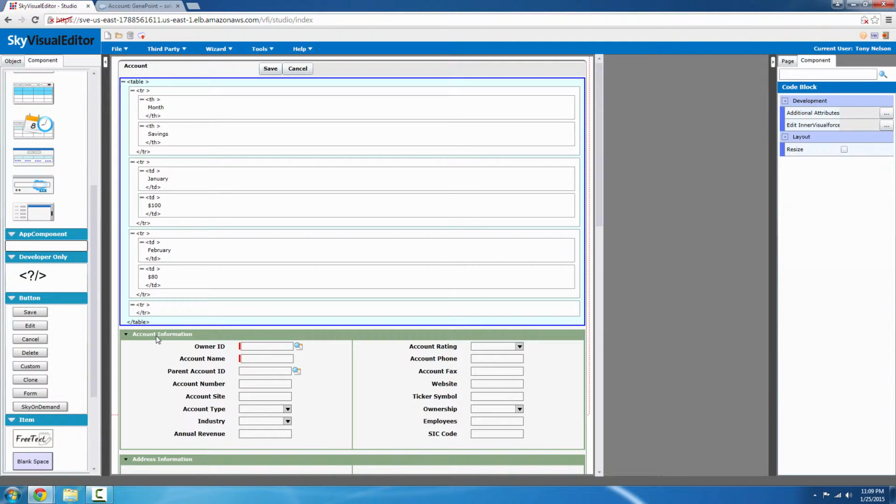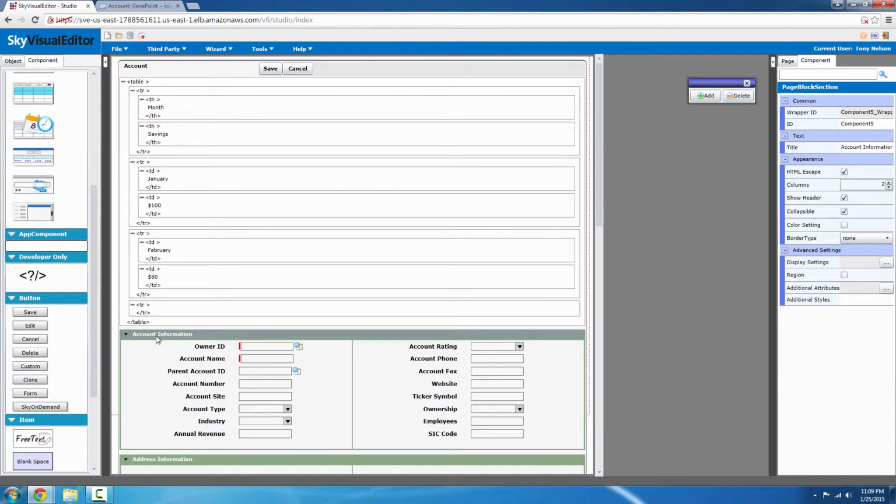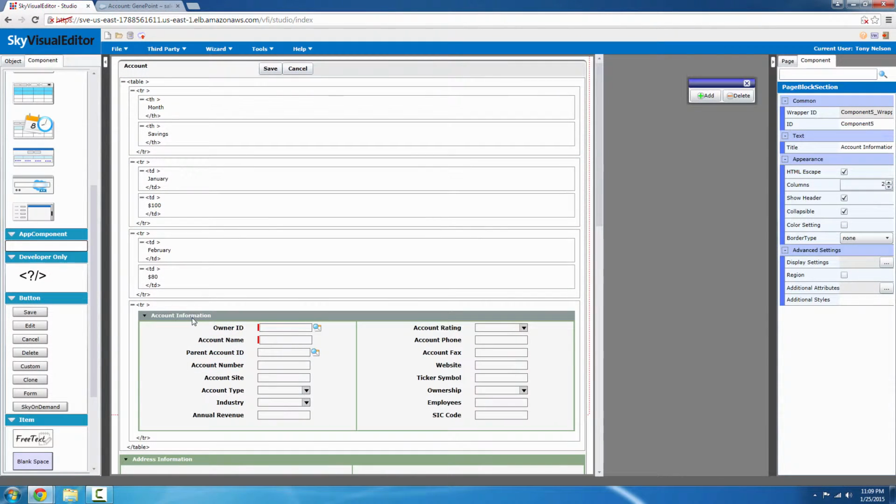The next thing I'm going to do is grab a SkyVisualEditor component and drag it inside of there. So this is how I'm going to represent the two data tables worth of columns inside of this table row. And now at this point in time, I have mixed and matched SkyVisualEditor components and fields inside of my custom code to achieve the appropriate desired effect of 2 columns worth of data. Now this may or may not work with your custom code, so just play around with it and see what you can and can't do and figure out how to get your custom code to work with the code that we produce. But nonetheless, this is an example of how you would go about doing that.